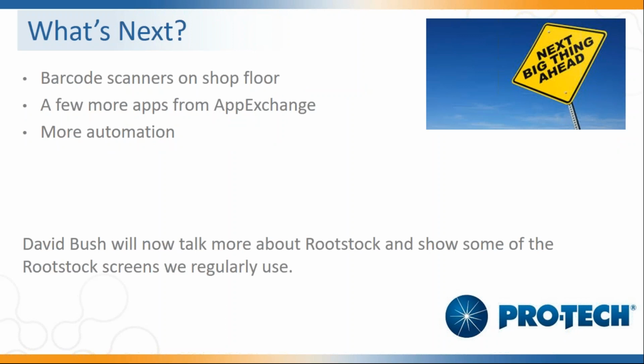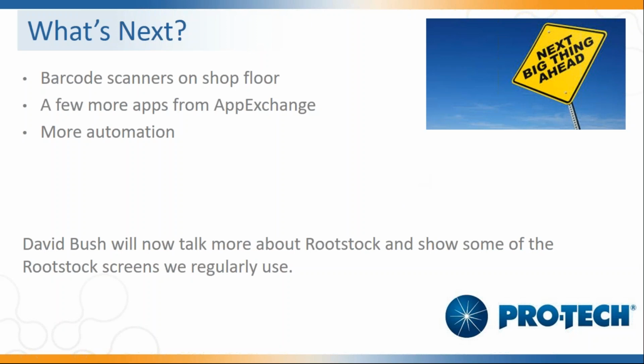Some of the things that we're looking at doing next to advance our organization with the Rootstock Salesforce platform. We're currently not using barcode scanners on our shop floor, and that's something that is going to be coming next for us. There's a local company here in Rochester, New York, that I believe recently chose Rootstock, and barcode scanners are a must, so we're going to kind of synergize with them and see how they've implemented them.